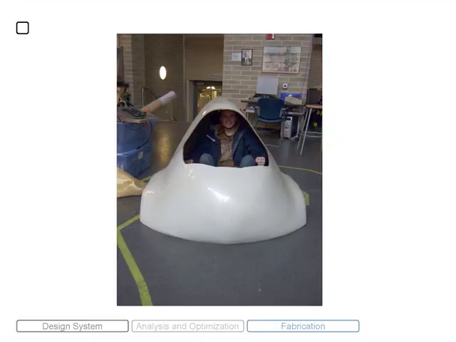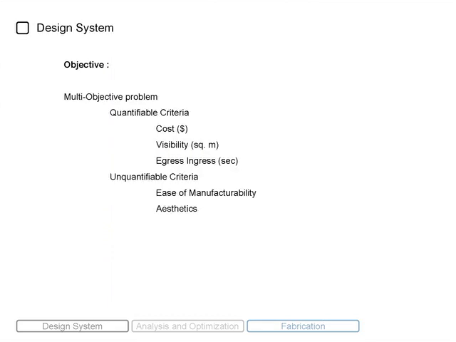So Mike, what Nee just specified about the entry and exit: the entry to that car was only through the windshield from the front. There was no other way of entering the car. It was pretty hard to get in or out, and we were trying to define a methodology of really designing a system that could provide some sort of entry and exit. We started with defining our objectives. We had initially a multi-objective problem.